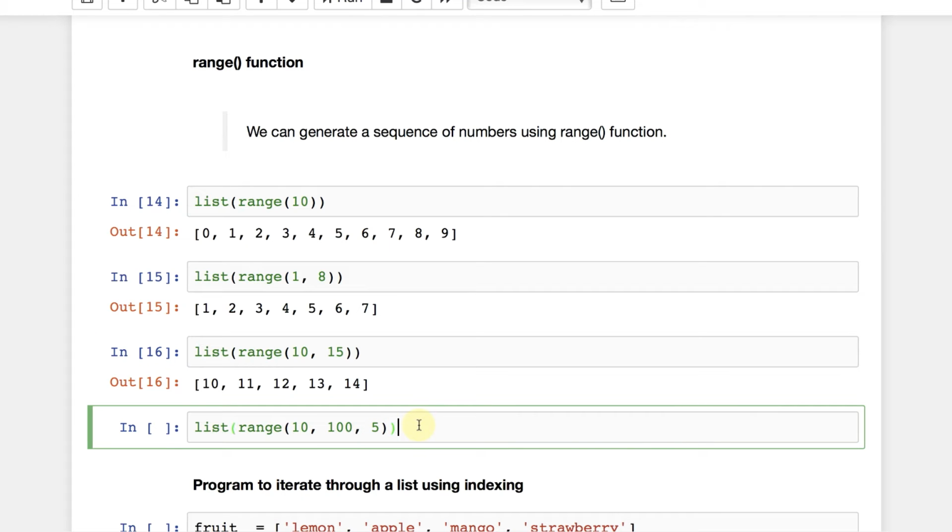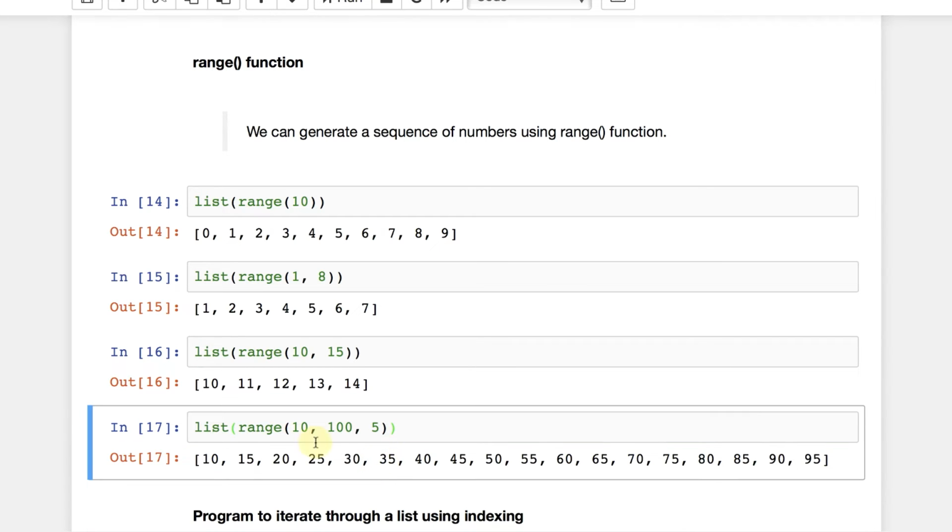In this final example, we are passing three arguments: the start, stop and step parameters. As we can see in the output, this particular function has generated numbers between 10 to 100 which are divisible by 5, meaning with a step of 5, it has generated the numbers between 10 to 100.